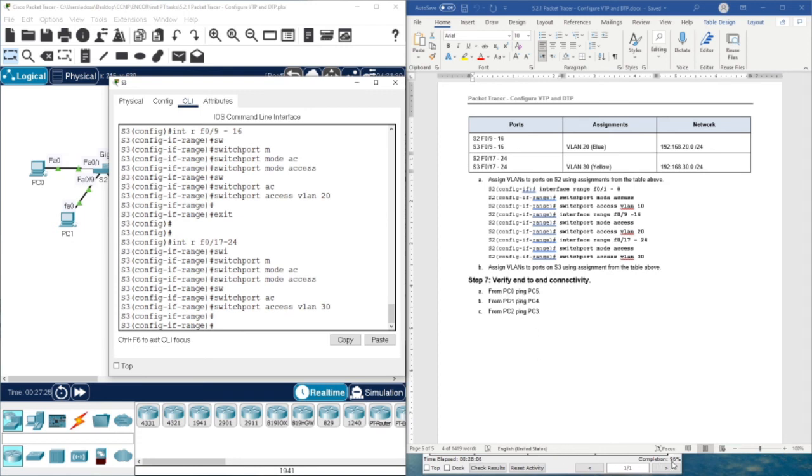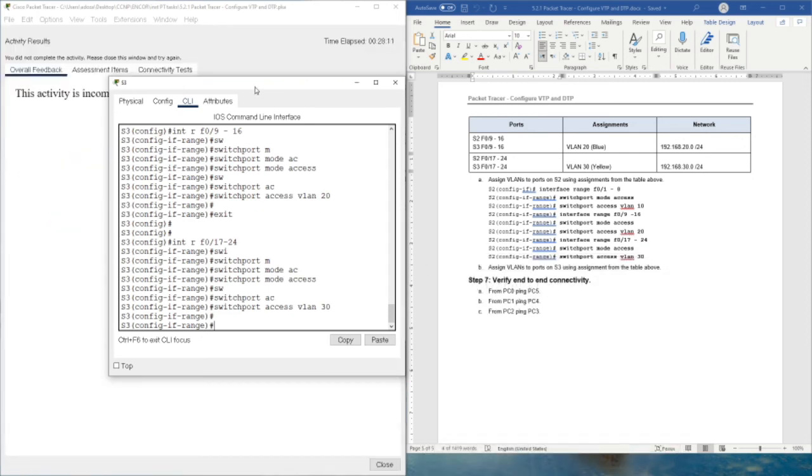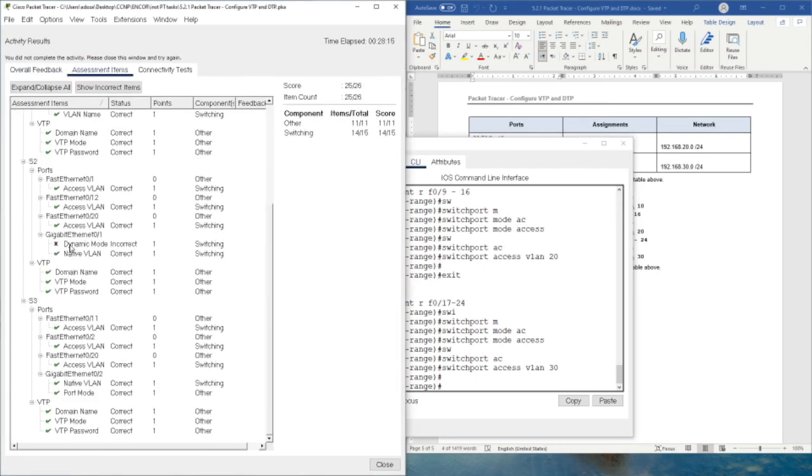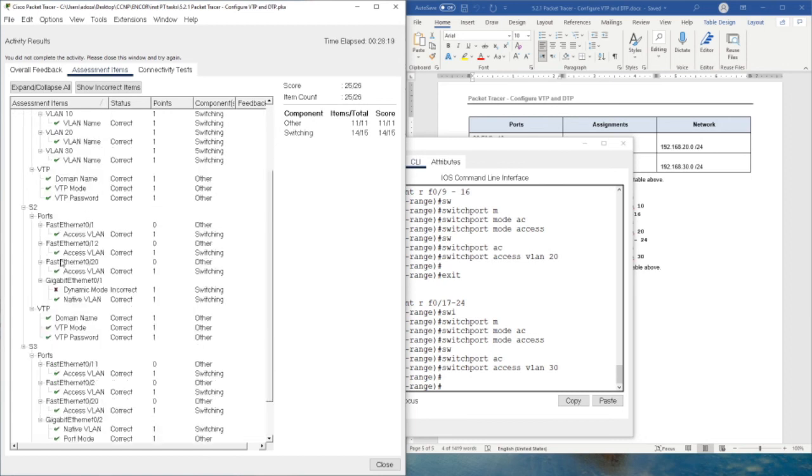but before that we have an issue here. Let's check the result. As you can see here, in S2 we have the gigabit Ethernet in dynamic mode. We need to change it to dynamic auto.